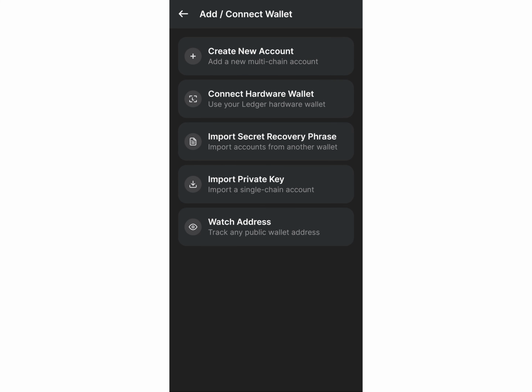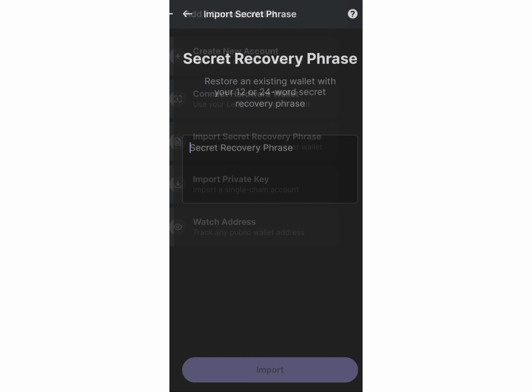Then there are different options. If you want to create a new account, this is the option for you. If you want to connect using a hardware wallet, maybe you have one for your crypto, that one is for that. And if you have your seed phrase, this is where we are going. So you can import your account using your seed phrase, which you copied to your notepad or any other platform where you saved this information. So we are going to use this particular method, import seed phrase. Click on import seed phrase.